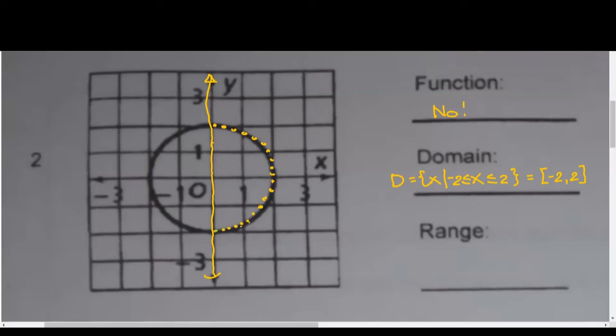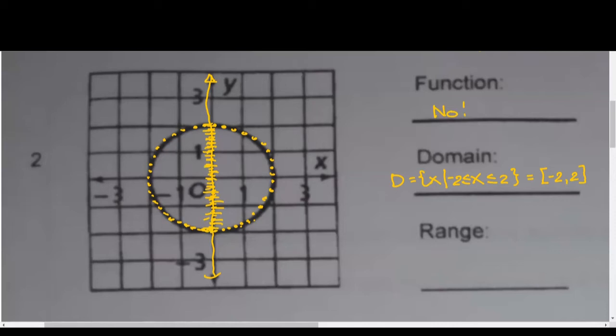Sa palagay ninyo, nasaan yung mga y coordinates nito? Di ba? Ito yon. Nandyan lahat ng y coordinates ng mga points na yon. Kahit sa kabilang side, dito. Yung mga points dito. Madaming points yan. Lahat ng y coordinates ng mga points dito, ito lang din yun. So that's why, ito lang yung range natin. Nandyan lang.